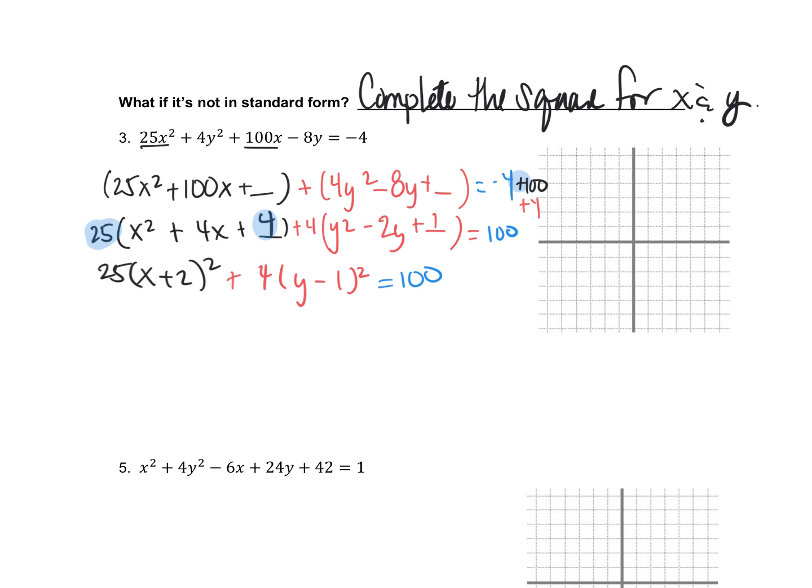Now again, this right here must always equal a 1. So that means in order to make it a 1, I have to divide everything by 100, okay? So again, that doesn't look like the word must. That must equal 1. Just going to put a little note there. So if I divide everything by 100.